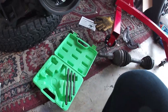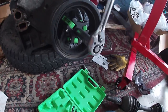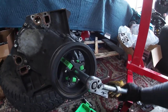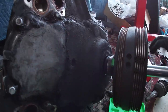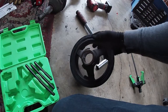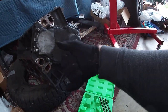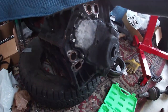I had to swap out for one of the longer bits — the second-longest did not work. We bottomed it out, but we're very close to getting this off. I'm just about to take this off — this is probably just going to fall right off. There we go. So now that the balancer is off, we are actually able to take off the front cover, remove the cam, and then remove the mains and take the crank out. That'll probably be it for this engine and Vince will be able to clean it up and get ready for his project.